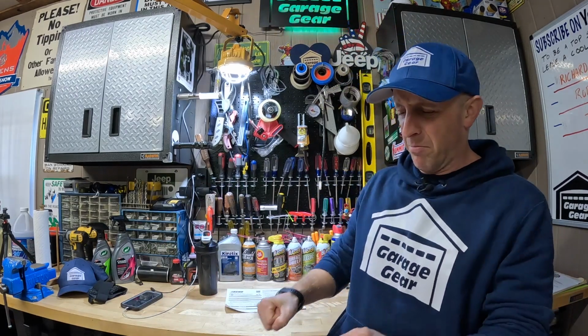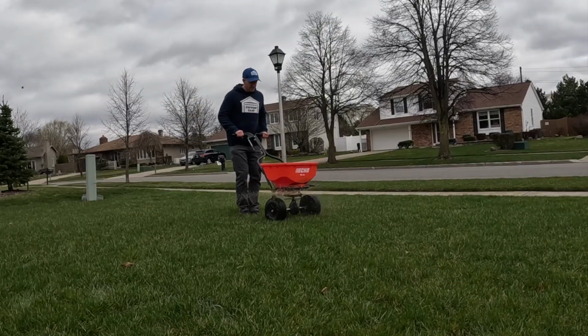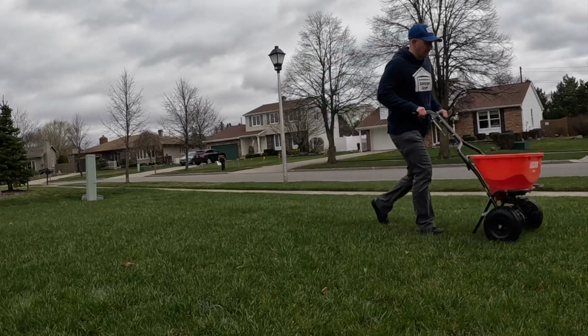This seems to happen with every spreader to some extent, but it seems to happen more with this one. So you kind of end up doing this bump and grind motion as the hopper starts to get low. Hey, if you got to bump and grind, whatever you got to do to get the product out.